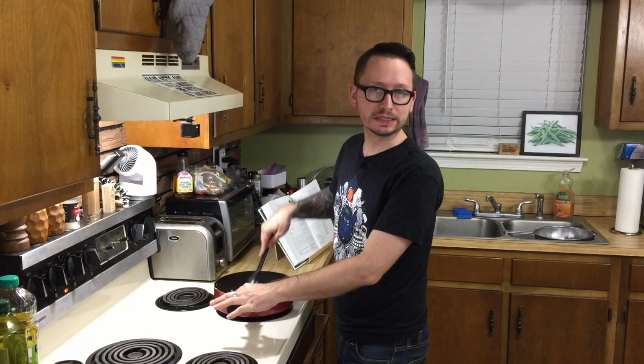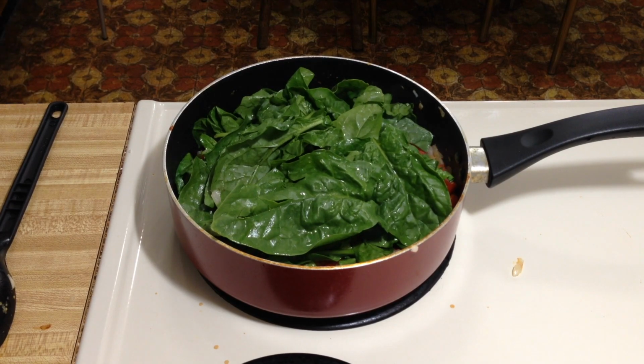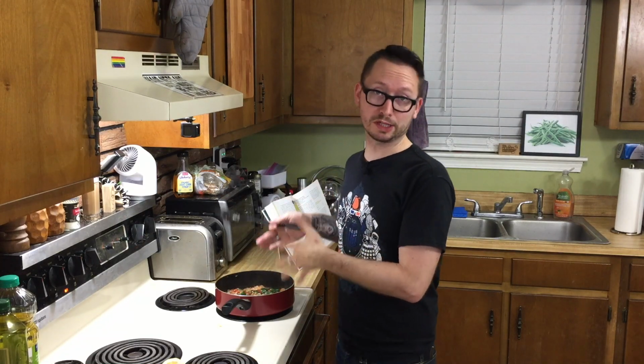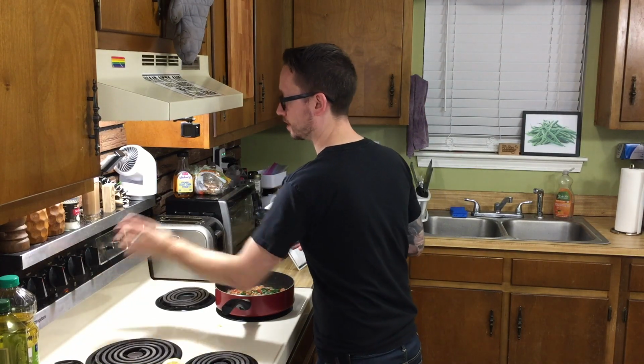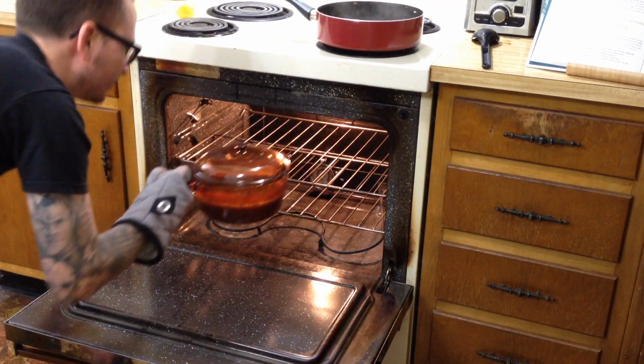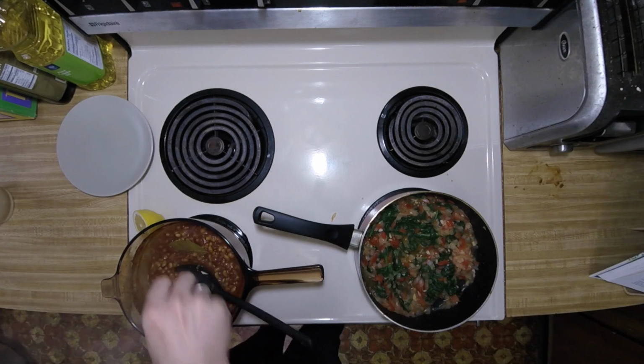Moisture is starting to release, so that means we're going to add in our spinach and we're going to cook it until it's wilted. And if we need to add a few splashes of water to help it cook a little faster, then we'll do that. I don't think we need to. Alright, the 30-minute timer for the beans just went off, and we are pretty much done with the spinach as well. So we're going to turn this off, as well as the oven, and grab it out. Where is the bay leaf? There it is.